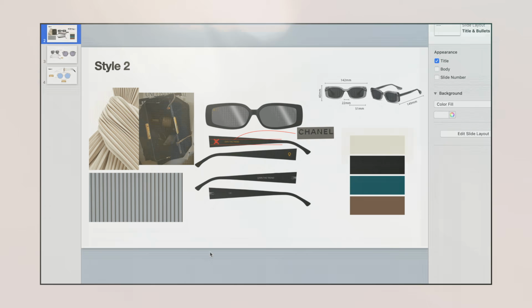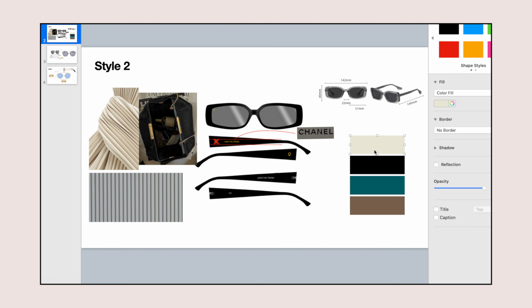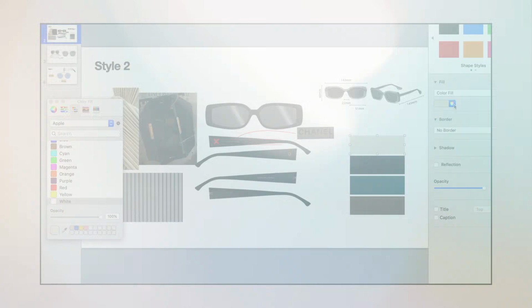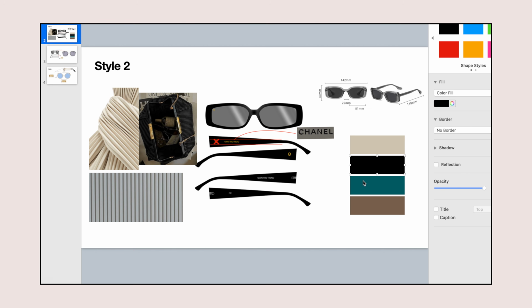So what I do is I browse on Pinterest and I download any images that I feel like I'm gravitating towards, any images that I like, and I put them on a Keynote or a PowerPoint slide. And then after I've done that, I create squares. So let's say 4 or 5 squares, and I use the color picker to choose colors from these same images. I choose around 4 or 5 colors, and these are going to be the colors that I'm going off of for my collection. So first I put together the images that I like, and then from these images I create the color palette that I'm going off of for my designs.